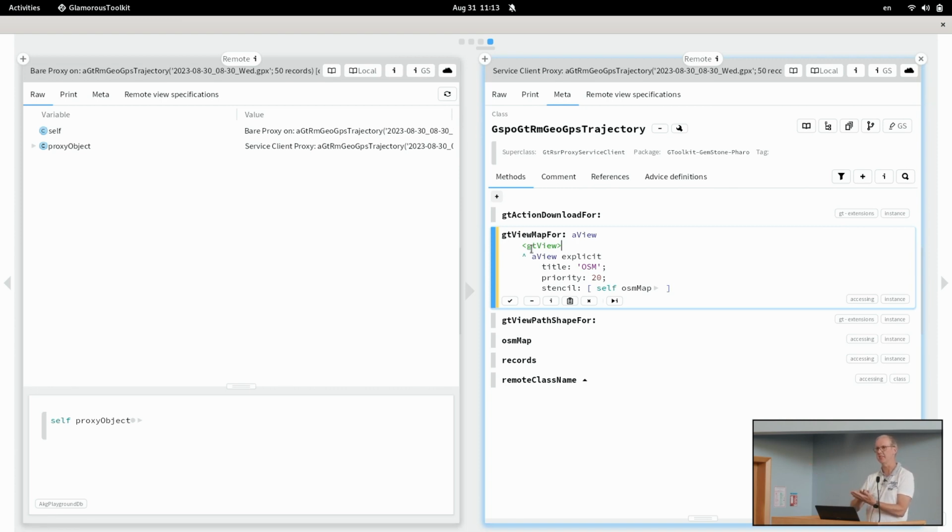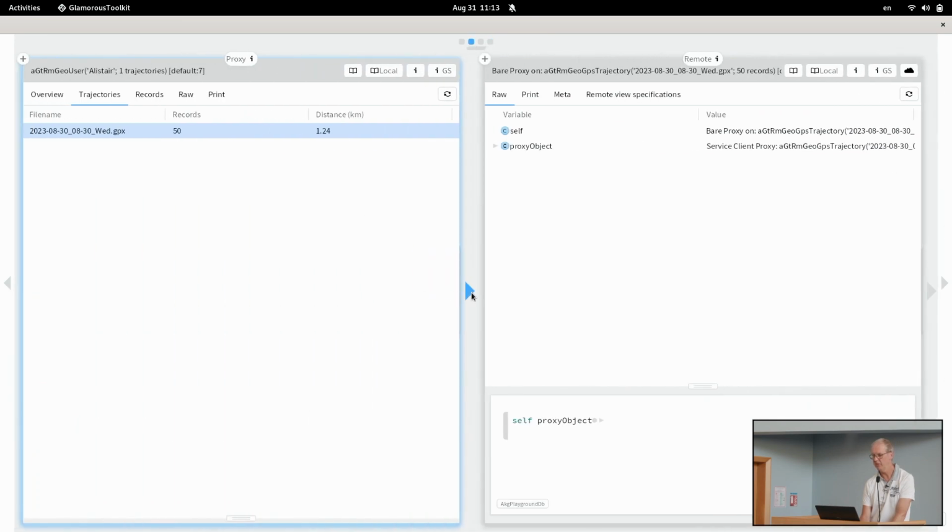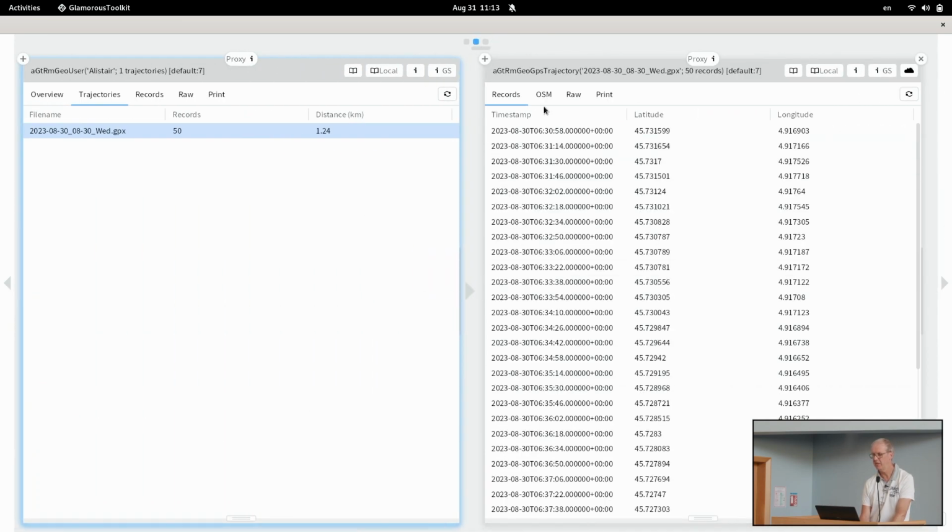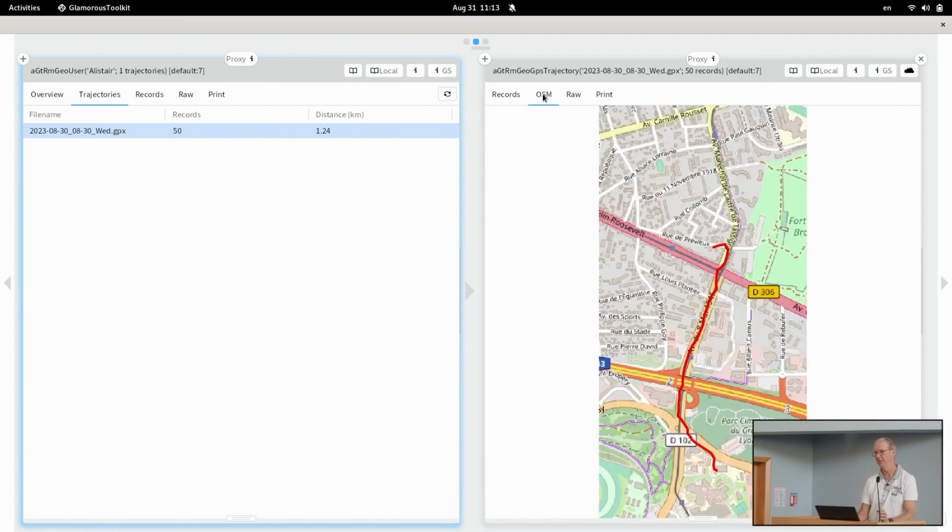The data doesn't exist here, it only exists on GemStone. It's just talking about how we want to look at it. So now if I save that and go back and have a look again, now I've got my new view and we can see all of the data that we've imported, and this is just the track that I walk between the hotel and here in the morning.